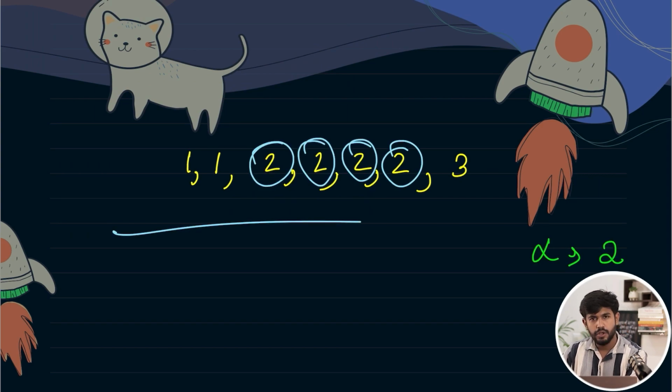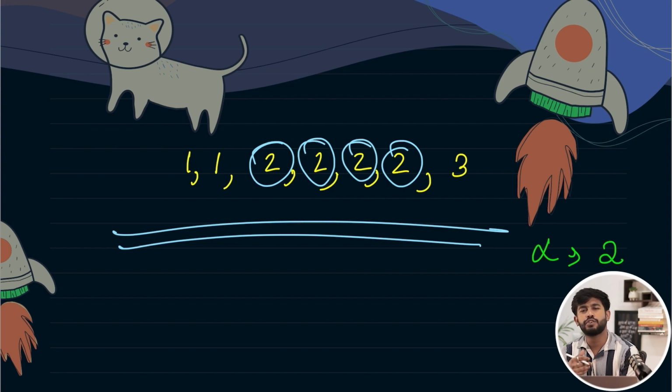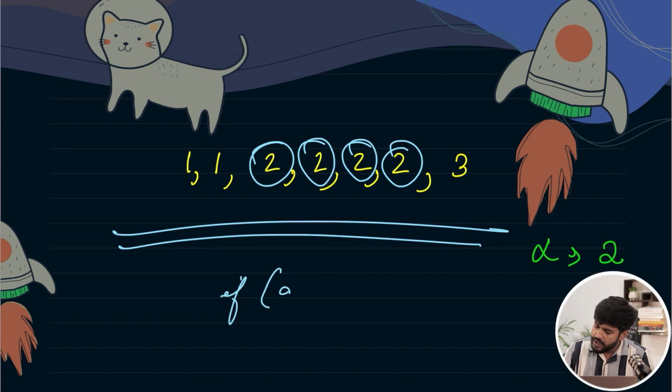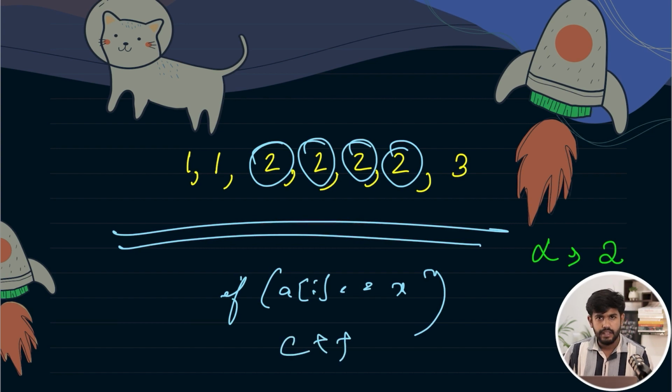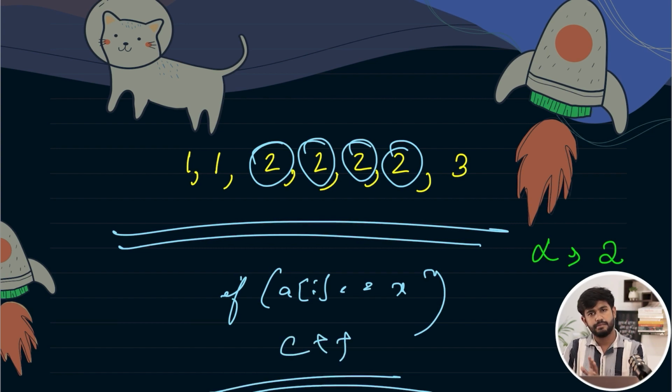Talking about the first brute force solution, it is very easy that we can simply iterate over the array and then we can simply count all the digits. Let's say we would just have a counter, that if the current element, that is A of i, is equal to x, we would increment the counter. And that's how we would say that this is the number of occurrences of this instance.